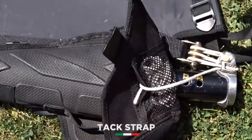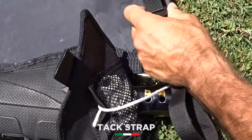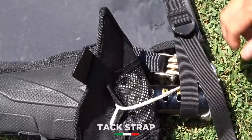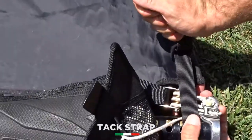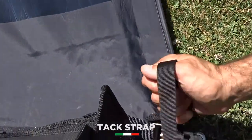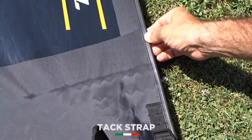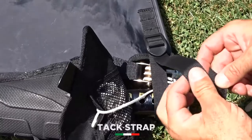Here we have the tech strap. The first time you have the sail, you will have to thread it through this way — place the tech strap around the extension and pull. If you see it's soft it will vibrate, so what you have to do is put tension until it doesn't vibrate anymore and stays rigid. You don't need to put too much — just enough tension that it's tensioned but not vibrating. Overdoing it doesn't make sense.